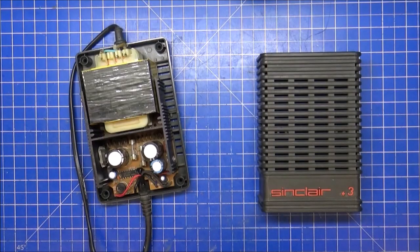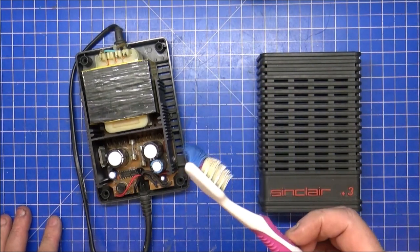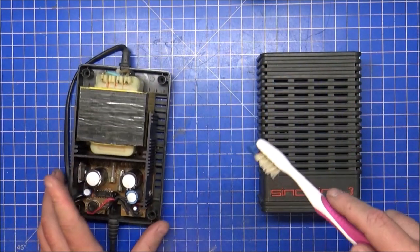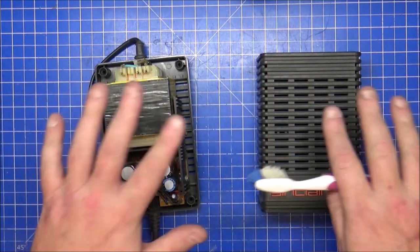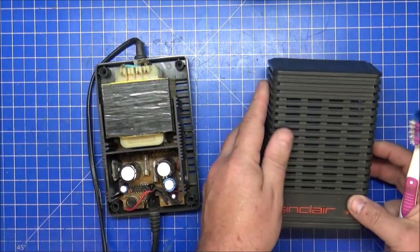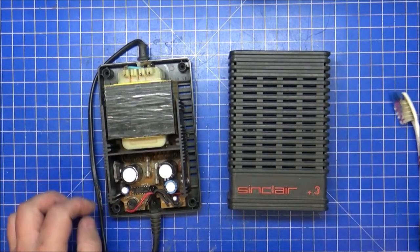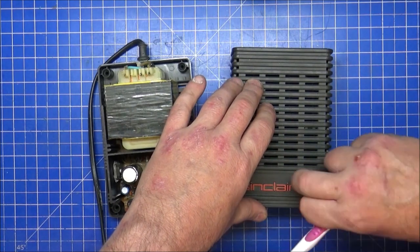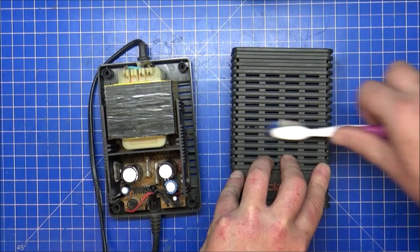Here we go. It's amazing what a little bit of isopropanol and a toothbrush will do. Granted, this isn't my toothbrush. I don't use this as a toothbrush. But a little bit of cleaning, nothing major. I don't want to touch this, it works perfectly. So there's no point in me even faffing, but the dust, the grime, the grit that has been collecting for God knows how long has gone. It was quite easy to do, just give it a bit of a scrub, and that's it done.